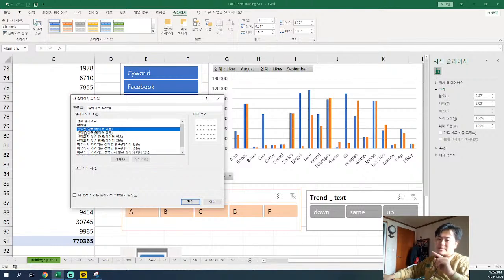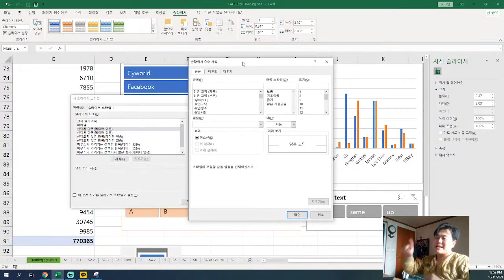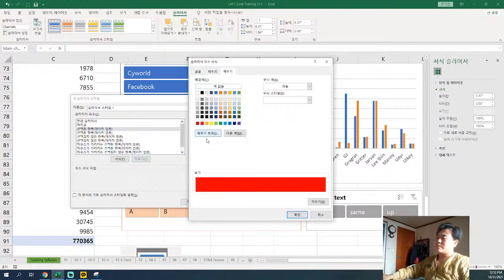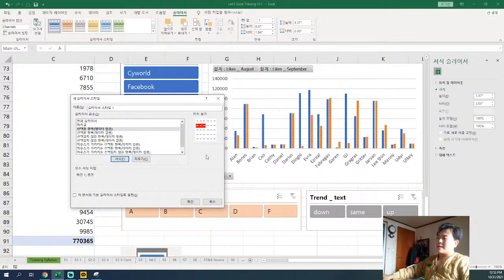This, for example, says how do you want to show the selected data? Let me show you what I mean. If I press that and it says modify, it's lagging a little bit. Hold on. Yep. Then it asks me how I want my selected data to be shown. For the sake of our designing, let's say I want the fill color to be red, and the font color to be white because the background is red. Okay, and let's see what it does.